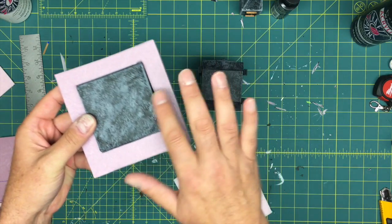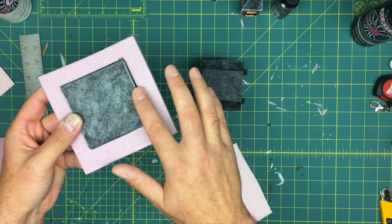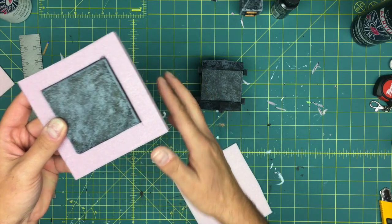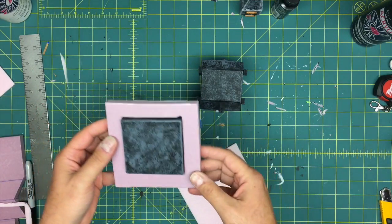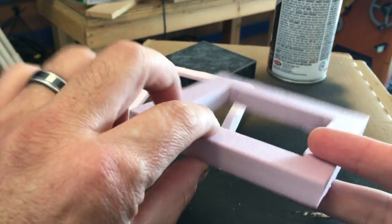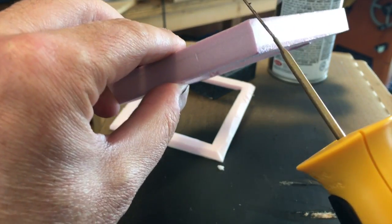And then what'll happen is the crypt will be glued here. You'll have a slight beveled rocky surface here, and then a steep rocky edge. That will finish the look. I'm going to start with the larger base, and I'm just going to give it a rough stone edge here.